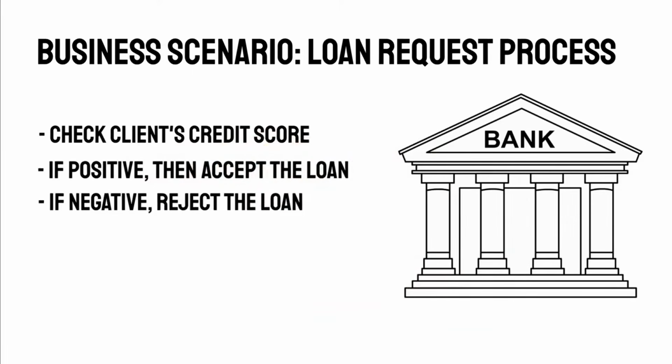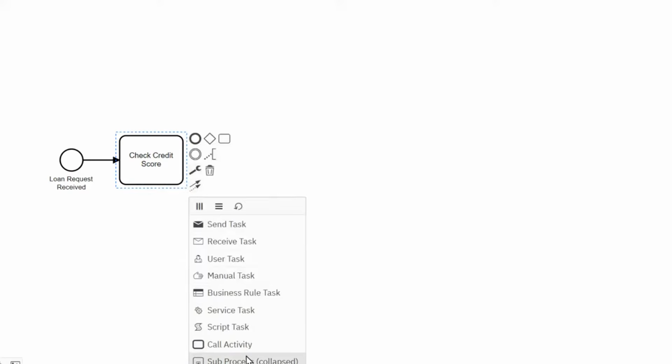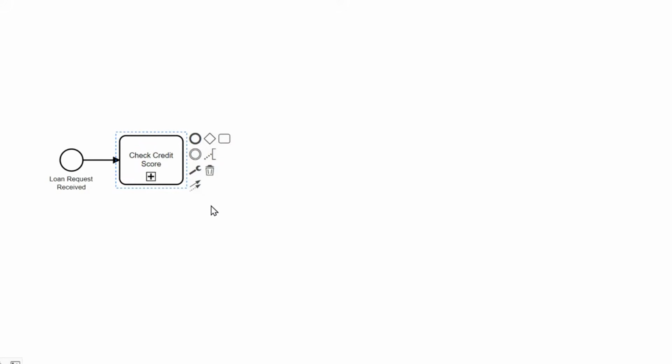Let's model this scenario. We start with the start event, loan request received. As I said, the first task is to check the credit score. For sure, checking the credit score might be a complex sub-process because multiple systems might interact. But in this video, let's keep things simple because we only want to focus on the difference between the BPMN XOR and OR gateway. This is why I'm modeling the task with the plus symbol here. It shows that behind this task there is a lot more to come, an own process. Let's assume the process of checking the credit score returns a value that might be true or false. True when the credit score is positive and false for the alternative.